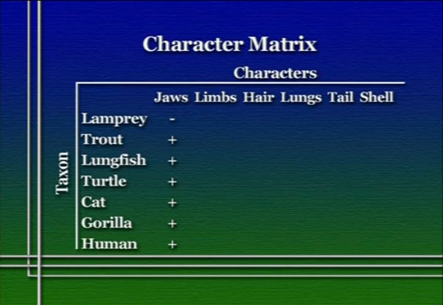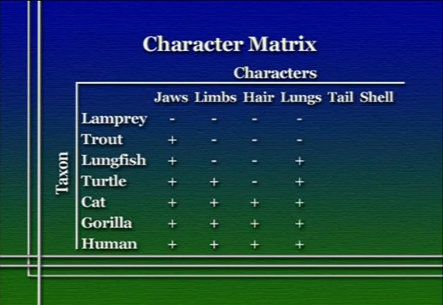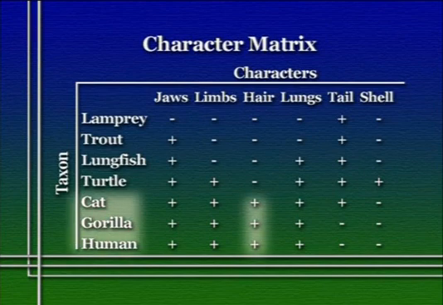of them, the lamprey. We could use limbs, the presence of limbs as a character. We could use the presence or absence of hair. We could use the presence or absence of a lung, or of a tail, or of a shell. These are very simple characters, and it would be no trouble to measure them or to actually just make note of which species had those characters or not. The point of just choosing some characters like that is to illustrate how these characters, which are homologous across all members of the species, may or may not actually be shared by them in the way they appear. So, for example, cats and gorillas and humans all have hair, while the other 4 species don't.